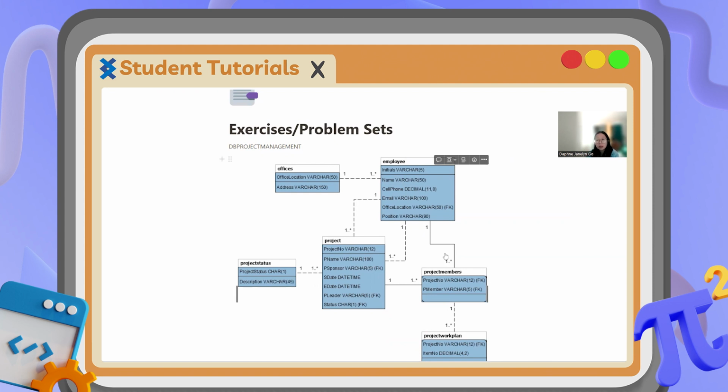And the project work plan consecutively has a start date, actual start date, end date, actual end date. And you can also see there's a project status, so you can know what the status of your project is. So before performing any query, it's important to first understand your schema. So in that way, you can actually understand the relations between the tables.